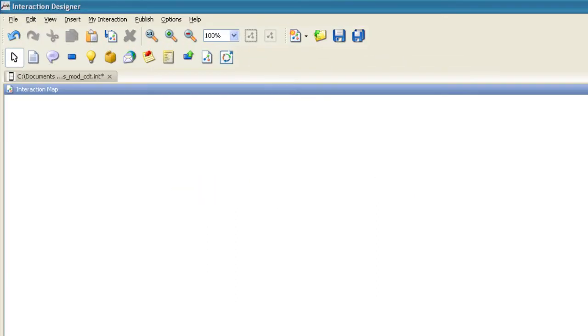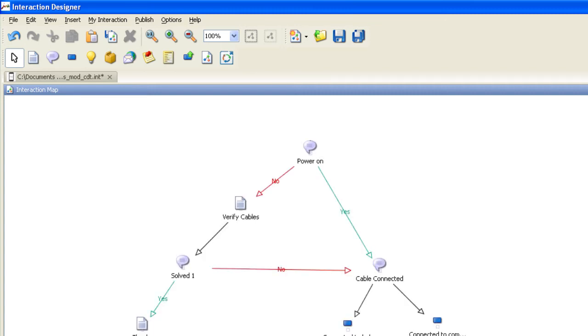Interactions are created here, in the Jacada Interaction Designer. The designer's simple interface allows any content expert to create interactions with clicks, not code. But don't let the simplicity fool you. You can create very advanced interactions. With standards-based coding, your IT department can extend the interactions to make them transactional.